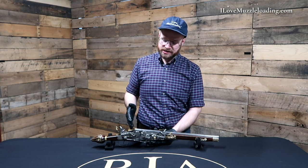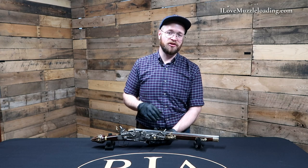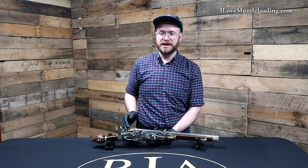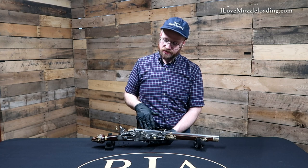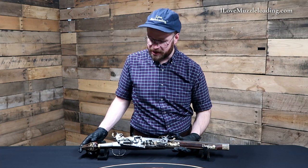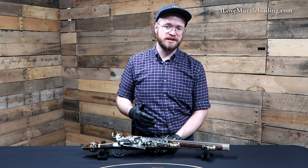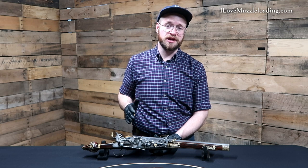It's neat to see an example like this with so much fantasy element or fantastic elements as we go through it. Again, the kind of motifs that you see in literature, in illustration, in cartography from the time, kind of describing the unknown areas of the world, but it's really neat to see it on a practical piece like this double-barreled wheel lock. It'd be really neat to see the sketchbooks or the journals of the maker or makers of this piece to understand a little bit their process and what went into designing this, to our knowledge, very unique pistol.